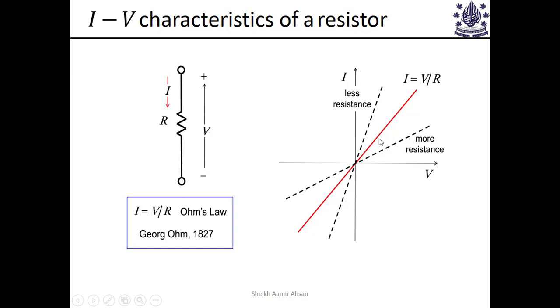Fine, it's very simple, something that goes back to 10th, 11th or 12th class. The slope of this characteristic is determined by the value of the resistance. So the higher the value of the resistor, the smaller the slope. You will have this kind of a characteristic. And if you reduce the value of the resistor, you will have a sharper characteristic given by this one. Keep this in mind.